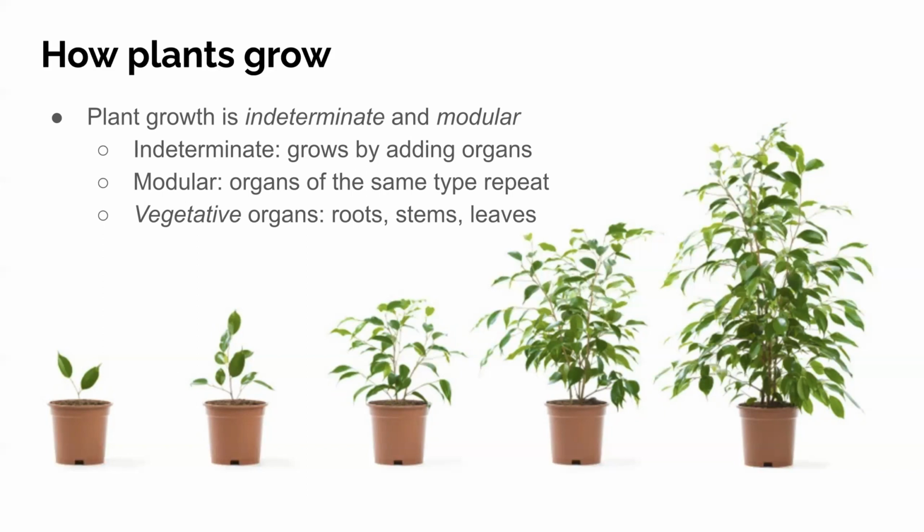For identifying a plant, you're often not really faced with looking at the roots. So most of the time you're identifying a plant, if you can identify it in its vegetative state, you'd be doing that using the stems and leaves, and that's about it. And that's really all you need. And so you can kind of see this fig plant, these are a collection of fig plants of different ages, but they've gotten bigger, but if you zoomed in on one branch of this plant, it would look very similar to one branch of any other plant.